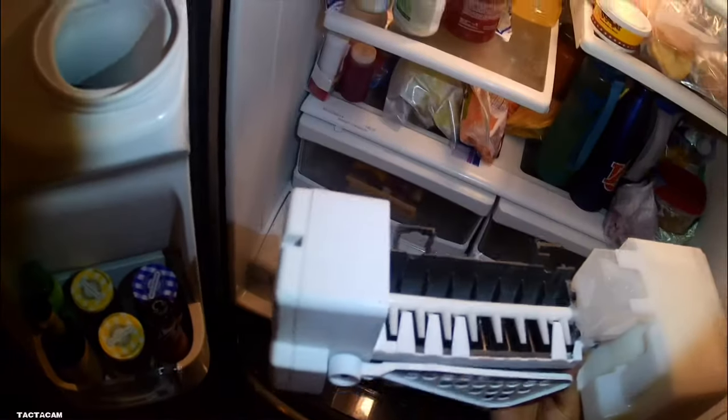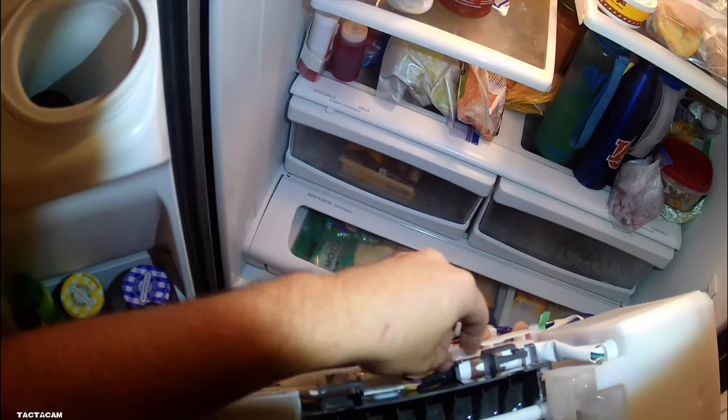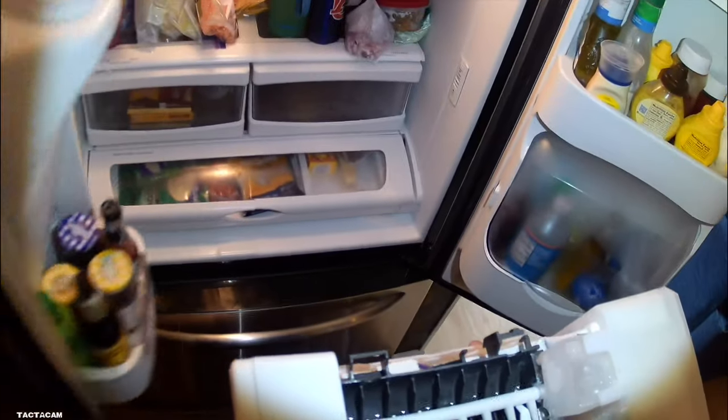And then once you get it out, we see that there's a bunch of ice in there. But that's probably because there's ice blocking that hole. And when that ice is blocking the hole, it fills up that funnel and it freezes.